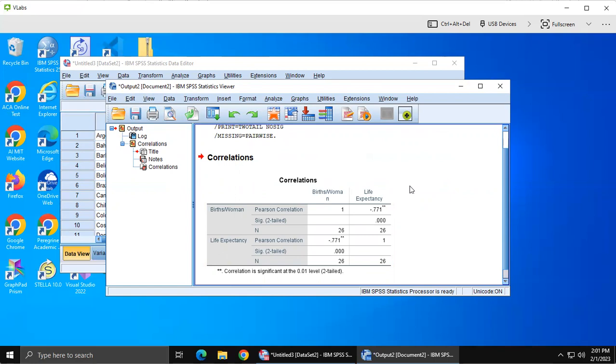It indicates that as the number of births per woman goes up in the country, that's correlated with the life expectancy decreasing. Or vice versa, as the life expectancy increases, we see that the number of births per woman goes down. This is kind of complicated, but the correlation is pretty clear. Among countries in the Western world, there's a pretty strong negative correlation between average births per woman and the life expectancy.